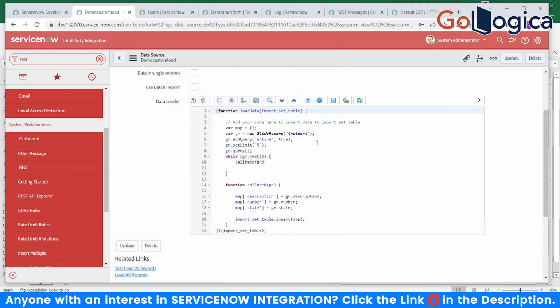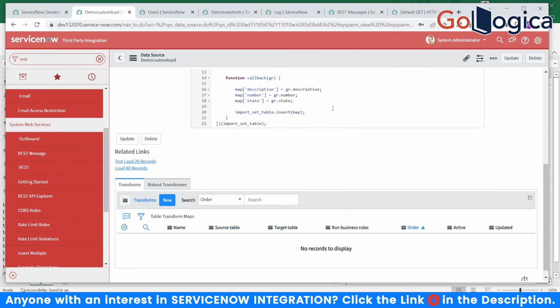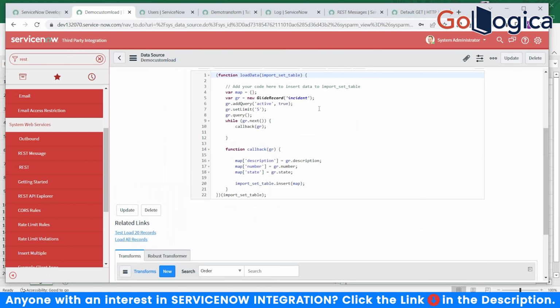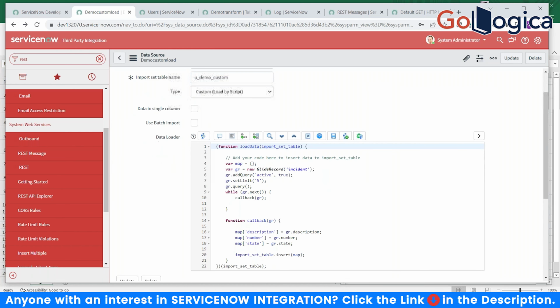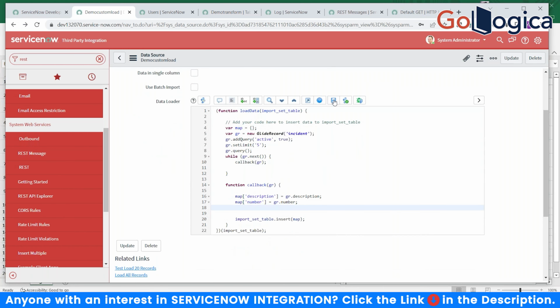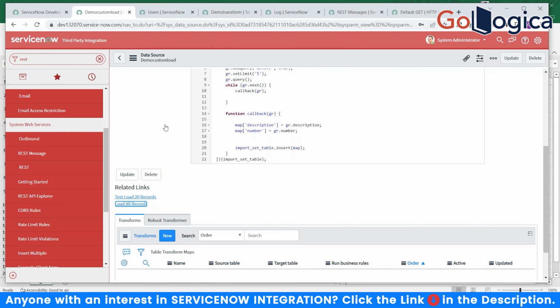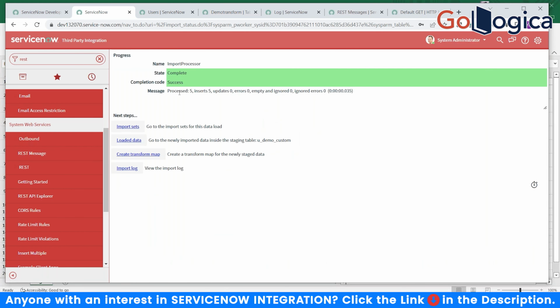So now I just click the record and map to the import set table. You can use a REST message or some other flow action, whatever it is. Based on the response from the third party, you can load that data into your import set table. I think the state is the wrong one. Okay, I remove it. Priority is the correct one. Now we are able to load the data.